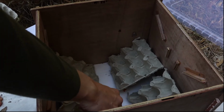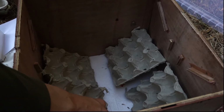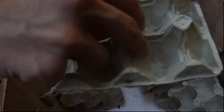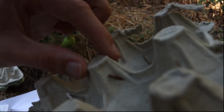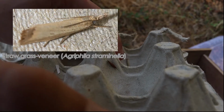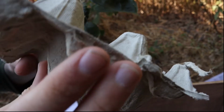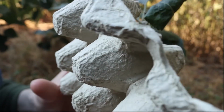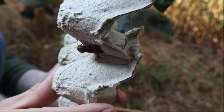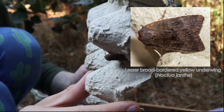Okay, next box, let's go. We've had more micros than we had macros, which is a little bit upsetting, because macros are always better. Is that a moth? I can't tell. Well, that's a nice veneer there. I do like that one. Let's see if there's any on the underside. Very large stonefly, an escapee, and this fella here. I think that is a lesser broad-bordered yellow underwing.